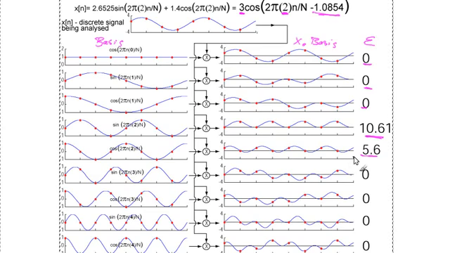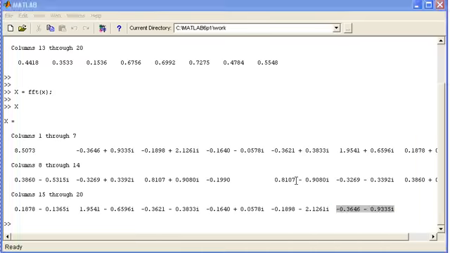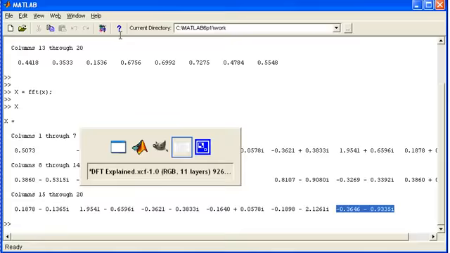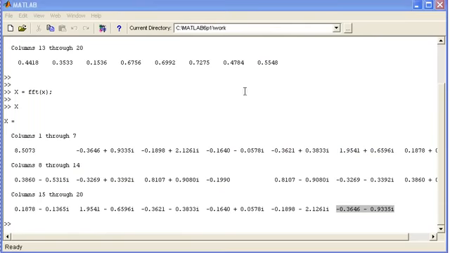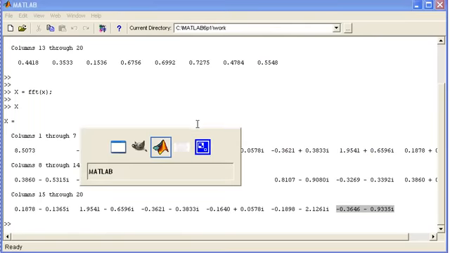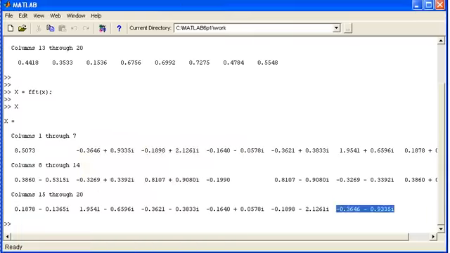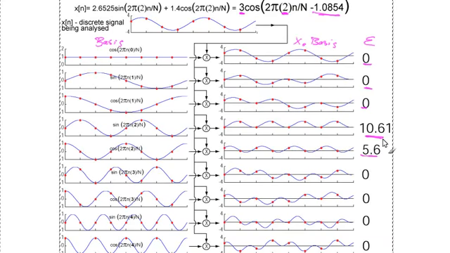Well, actually, let me go back. What I want to do before I show you those in MATLAB is write out the DFT values that we'll get back again.